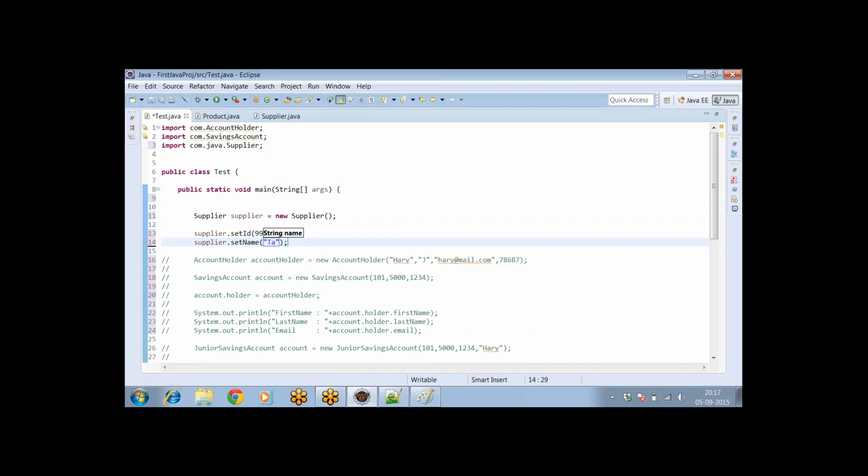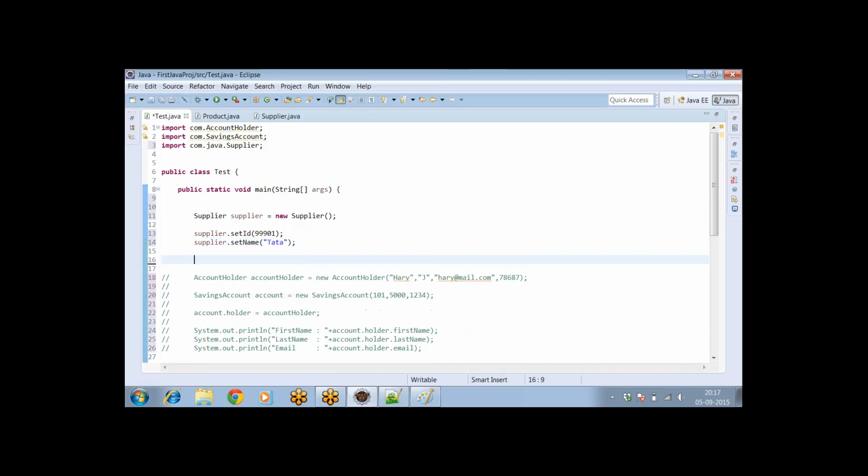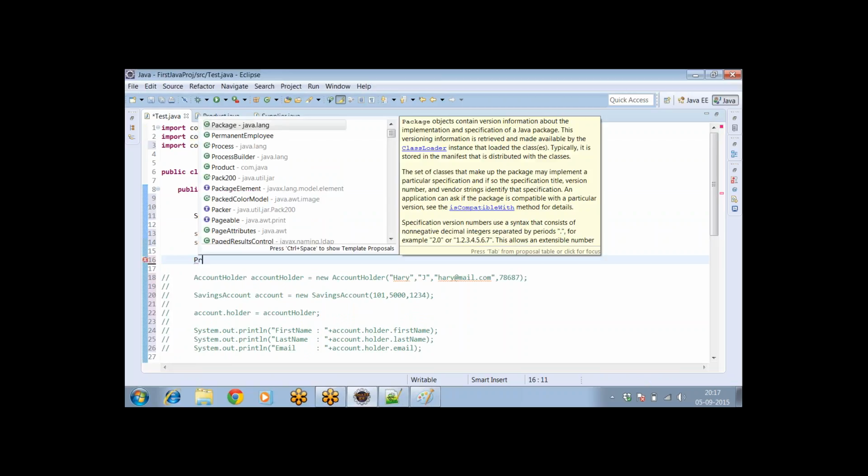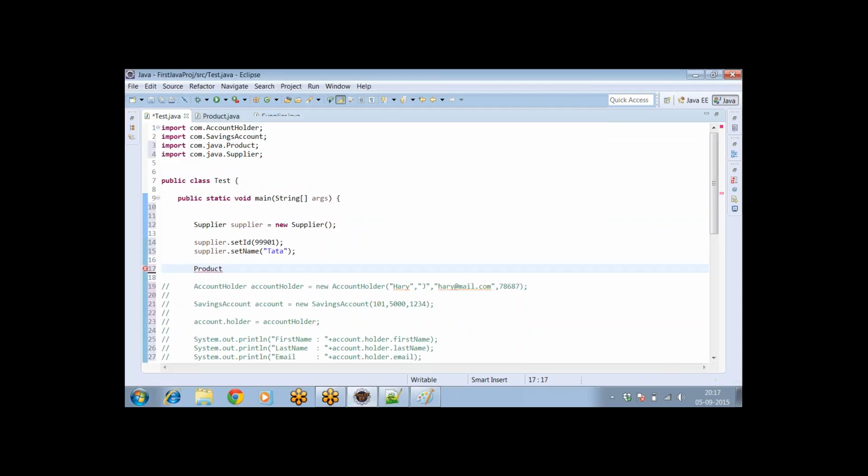Some supplier, let's say Tata. Okay. So now we can create product objects. Let me create an array itself directly. Products array.